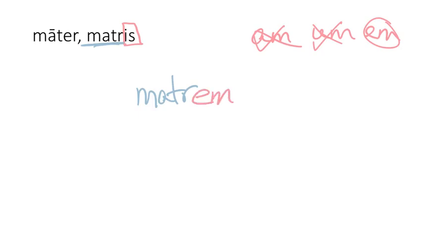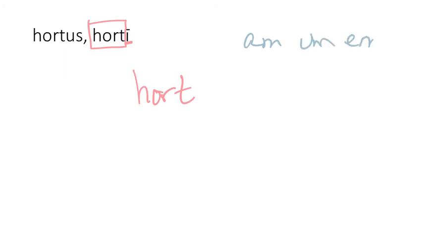There's the accusative singular. Hortus, horti, that of course is a Latin word for garden. All right, what do we know about the word? Okay, hortus is the nominative, horti is the genitive. We're going to look here. What declension is it? Well, this long I, genitive singular, long I, that would be the second declension. The stem is everything in front of that ending. So it's H-O-R-T. And if I wanted to make accusative singular, I just pop that ending on. Am, um, em, not that one, because that's first, not third, but the second declension: hortum.